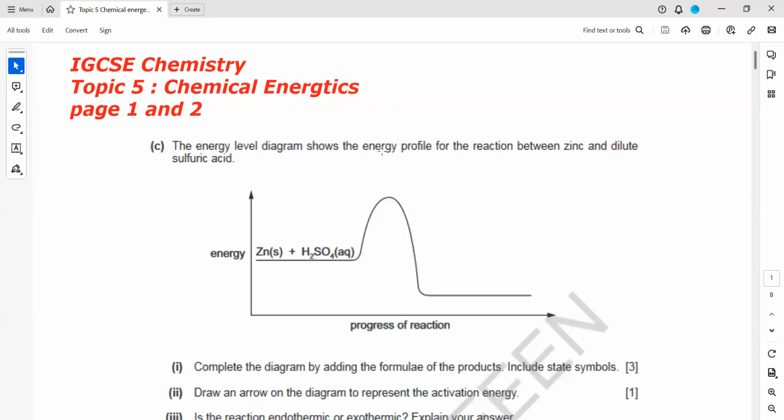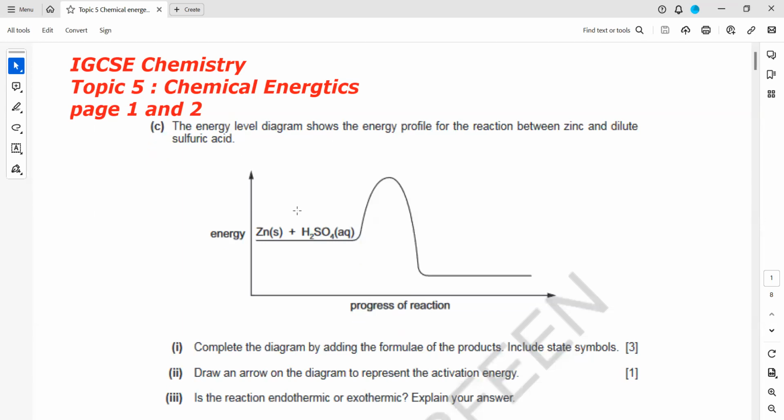So this one is a chemistry classified paper, which is related to topic 5 questions, chemical energetics. And you may find some of the parts which are from other topics, as in chemistry. The topics are actually interrelated. So there is a relation between the two topics as well. So you will find in this topic 5 of chemical energetics, some questions might be from electrolysis, some are from the first topic.